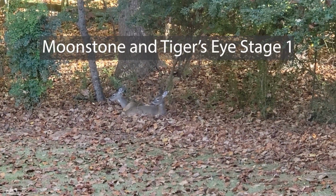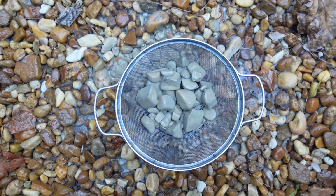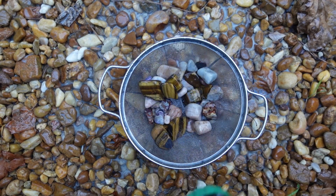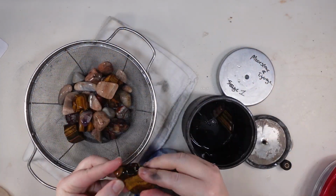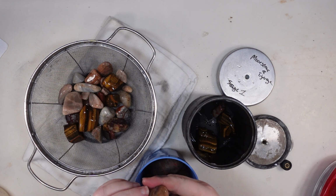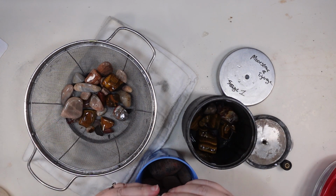And my final barrel is the Moonstone and Tiger's Eye in stage 1. I just put the Tiger's Eye in there last week, which is why that looks really brown. I found that Tiger's Eye tends to just make your slurries brown, which makes sense. It's a brown rock. So most of the Tiger's Eye was not ready to move on. I think I had one piece of the Tiger's Eye that was ready, but that's not surprising because it just started tumbling last week. But most of the Moonstone is ready.